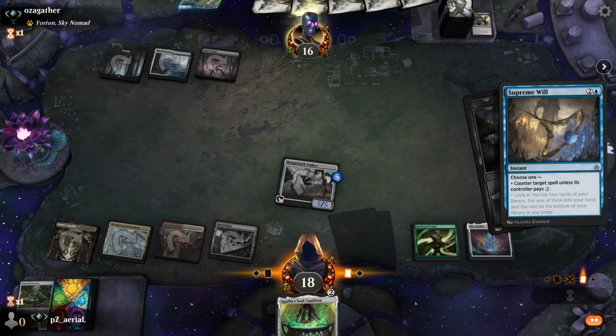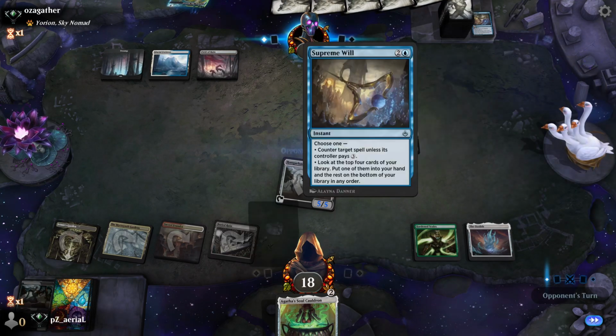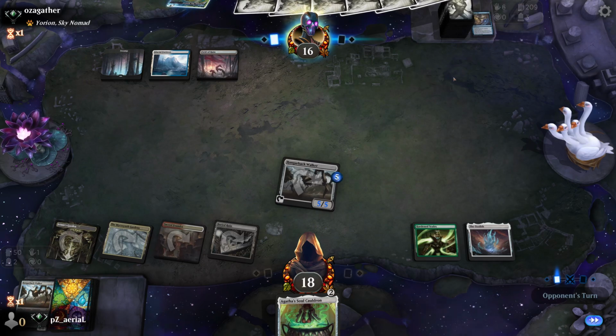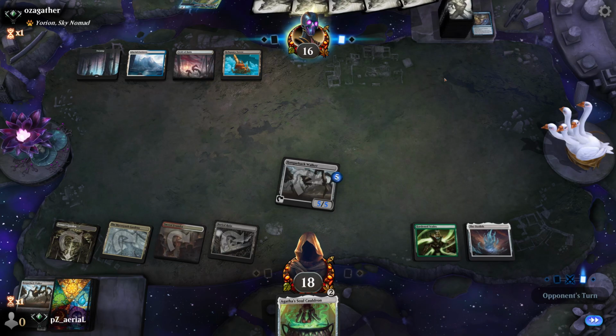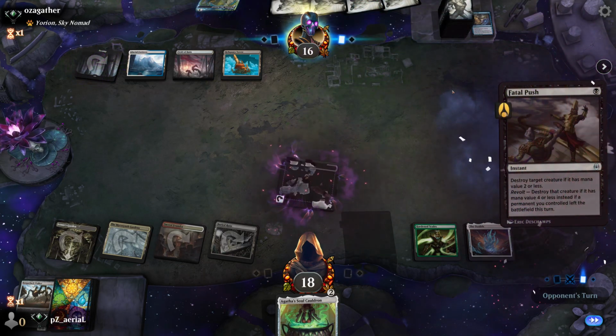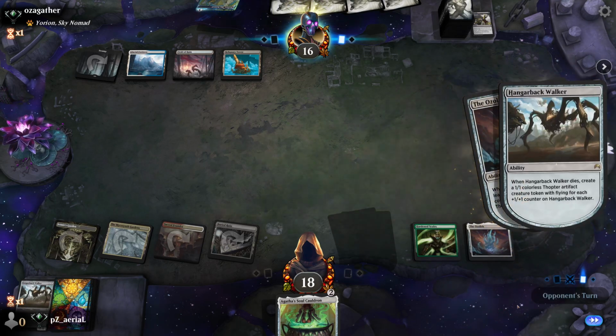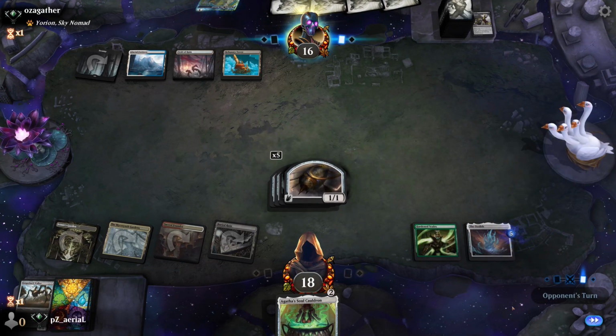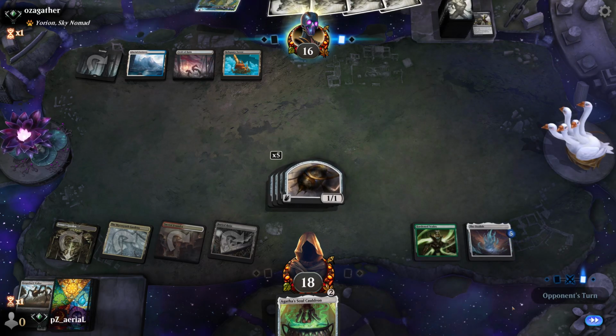Ooh, Supreme Will. So this is a counterspell-based strategy, and they're running over 200 cards. So this is just every blue and white and black card in the game, I assume. Noted. I'm going to Fatal Push my Hangerback Walker. We're going to get 5 creatures. Put counters onto the Ozolith, and we still get to hit them for a lot next turn.